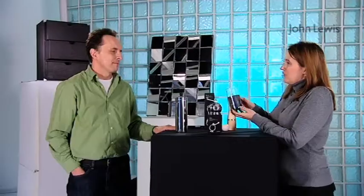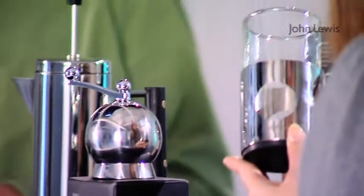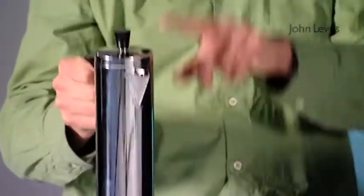Speaking of shiny things, you've got the Geo coffee cup and cafetiere range here — they've got a great shape to them. What's the story? Travelling again — I've done a lot of that in my time. I've always loved ships and sailing boats, so here we have a porthole and here we've got a ships funnel off a big old 1930s cruise liner. It goes back to my engineering roots, loving trains and boats and planes. There's a theme running through many of these things — they're all different expressions of that passion for travel.